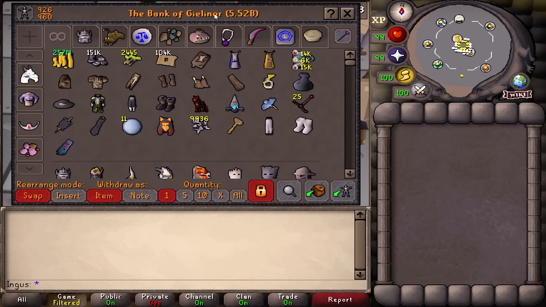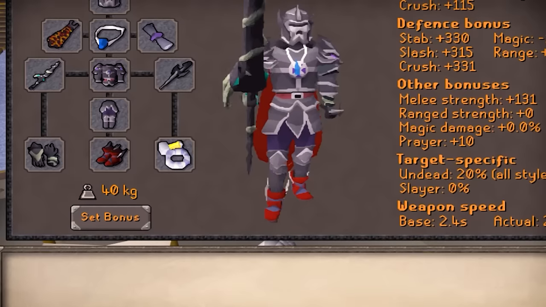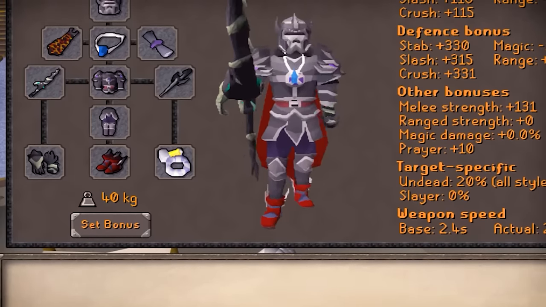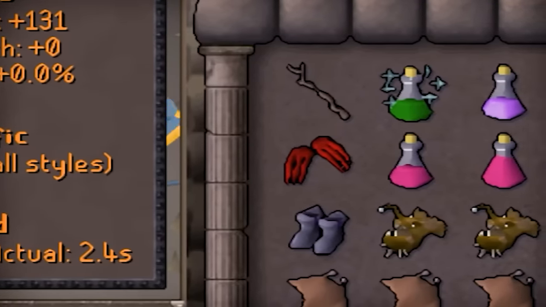Total value on the bank at the moment is 5.52 bill. This is the setup I'll be using to kill Vorkath. What you want here is your best strength bonus and the Dragon Hunter Lance. Some people prefer Bandos Godsword for their spec weapon. Personally, I'm a Dragon Claws kind of guy.